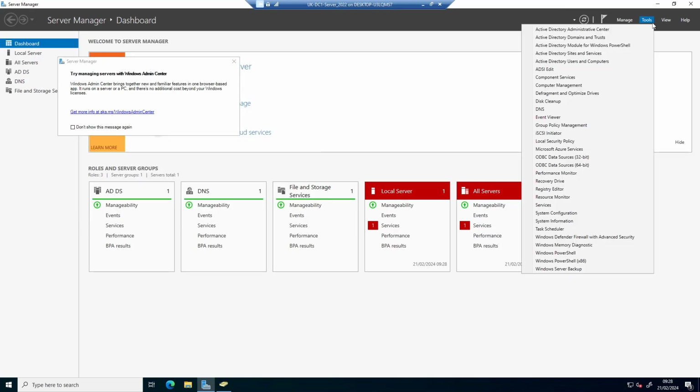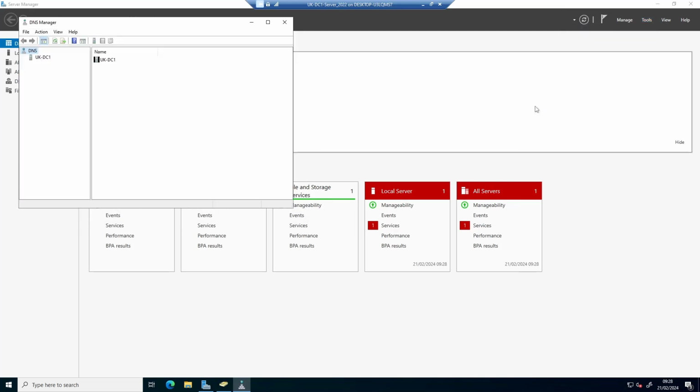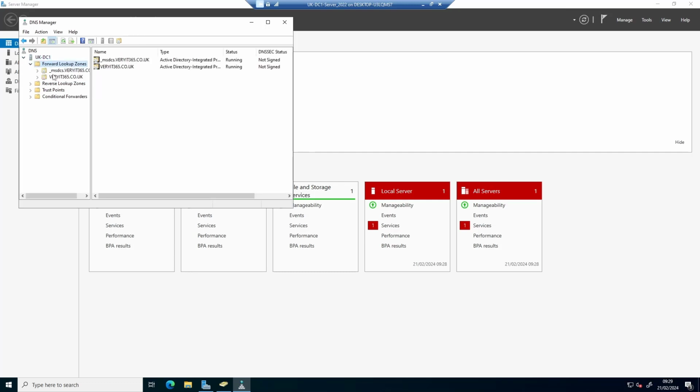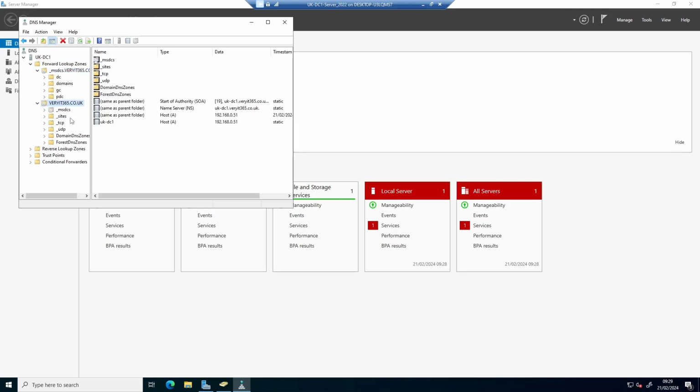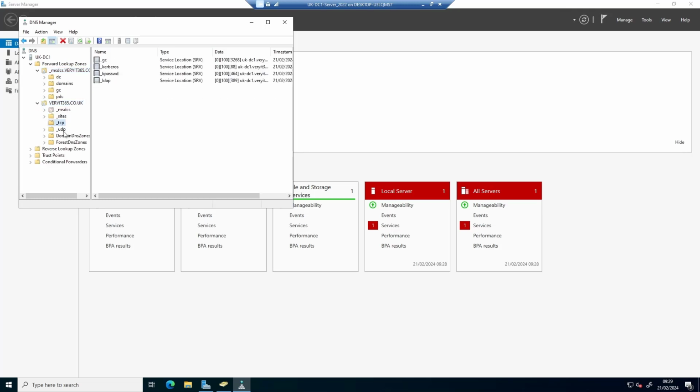Also, if we go to our tools and our DNS, go to our UK domain controller, go to our forward lookup zone, you can see we've got our TCP and UDP. So within our forward lookup zone, everything is in order.